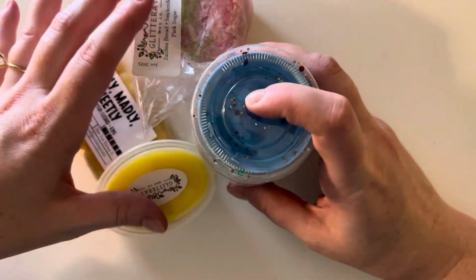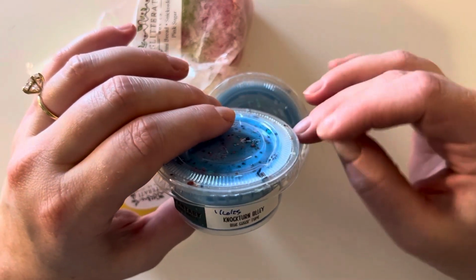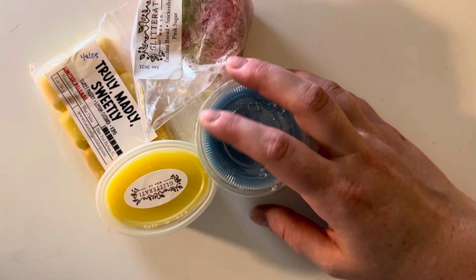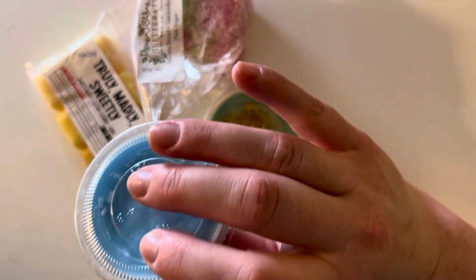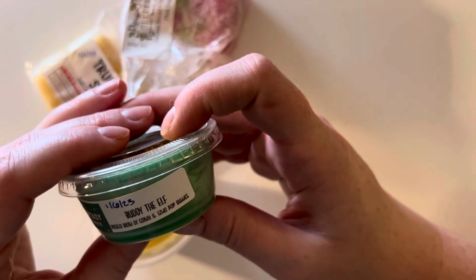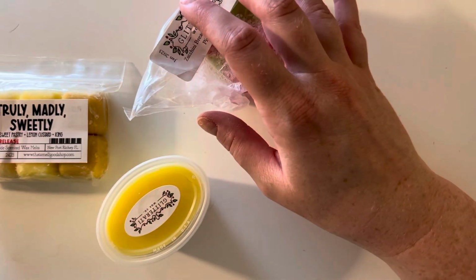Last few things from Fantasy Wax, we have Nocturne Alley, which is blue sugar type, which is like a 7 out of 10. I will melt this in my bedroom bathroom and enjoy it. It's not my favorite, but I like a good blue sugar. Boyfriend hoodie though, so good, amazing, 9 out of 10. Excited about that. It's a really good cologne scent. And then lastly, Buddy the Elf, which is candy soda pop bubbles, and this smells fascinating to me. It's like an 8 out of 10, but I'm like, is it? So we'll see how this is on warm.